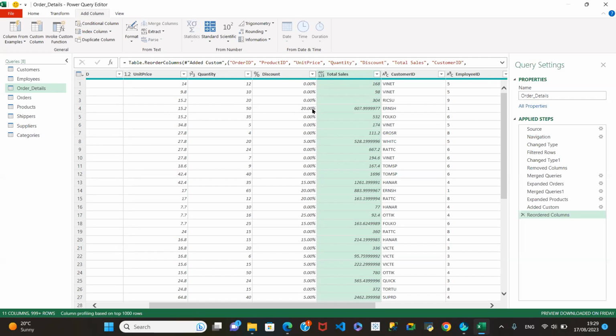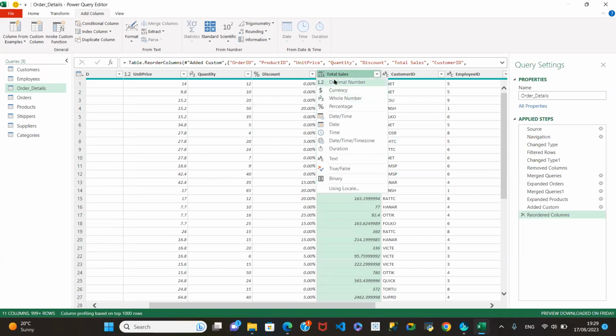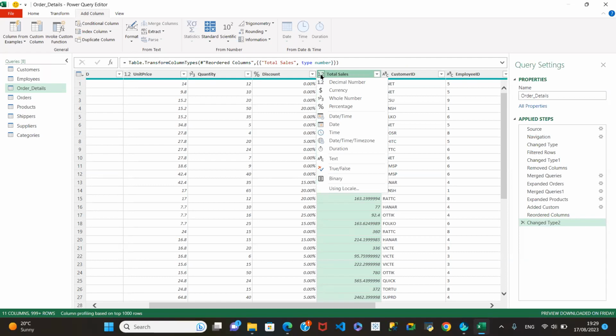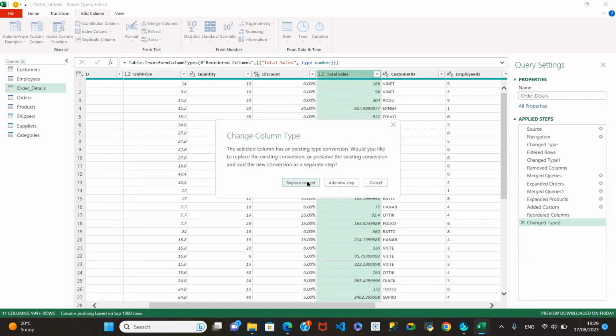For this one, if somebody can quickly please check what is 15.2 times 50, let's see if that 20% reduction is actually giving us the right figure, just to validate what we've done now. And I'm going to change the data type to the decimal number. Okay, let me change it to currency so that we have 2 decimals. 15.2 times 50, did you say? Yes, please. It's showing 760.